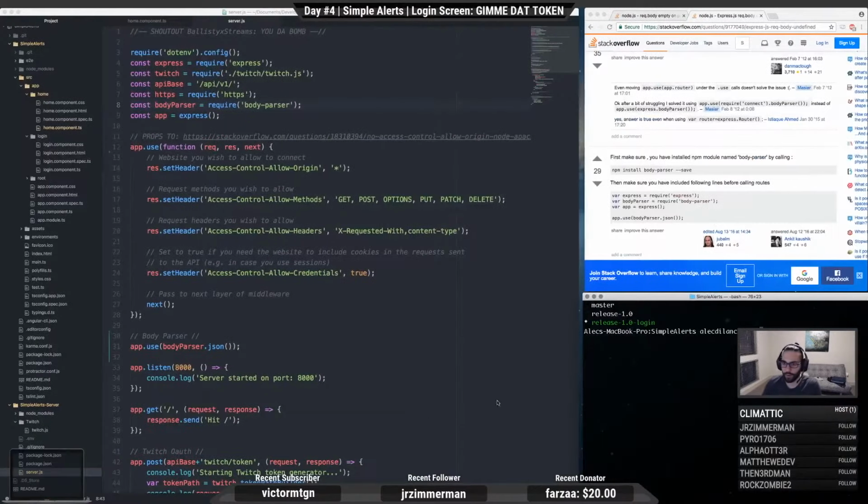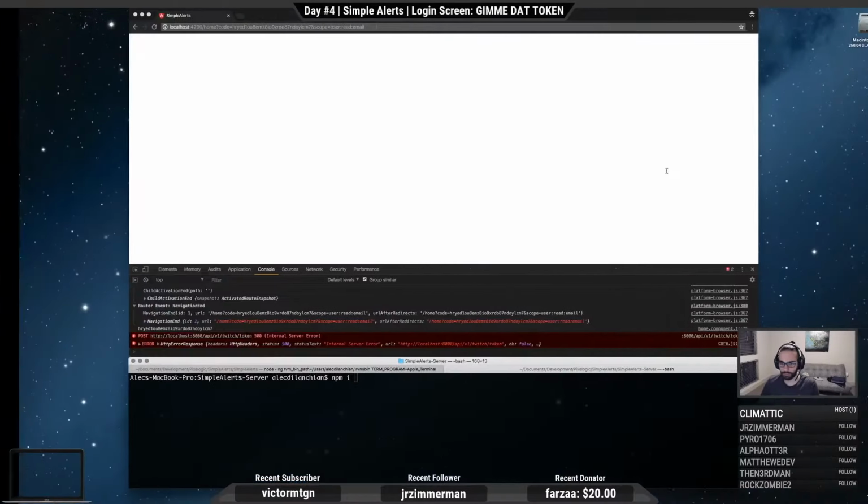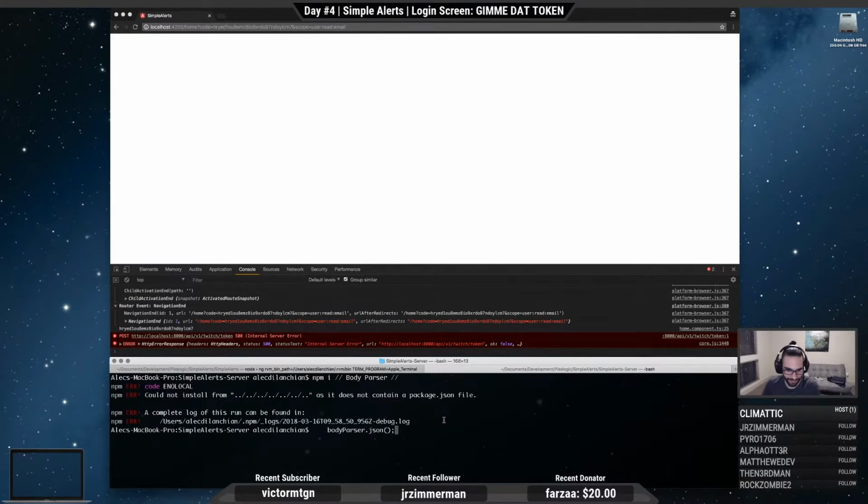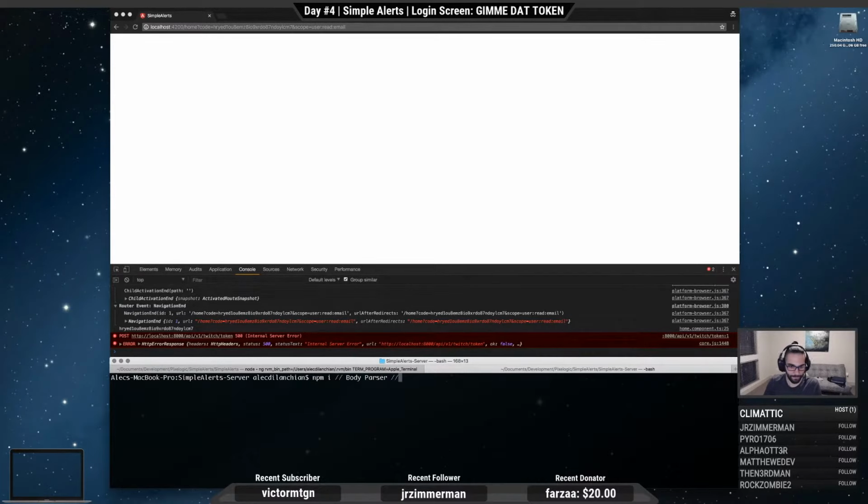Let's make sure we got the right one. Body dash parser. Oh shit! What the? Didn't copy the right thing. No. So it's body-parser --save. Let's make sure that we are grabbing the right one, right? Okay. Good there.